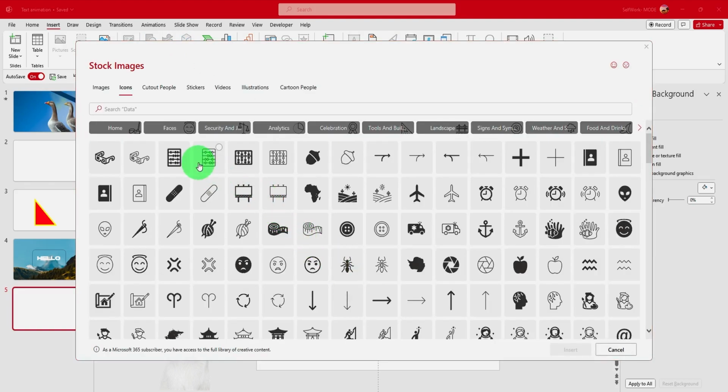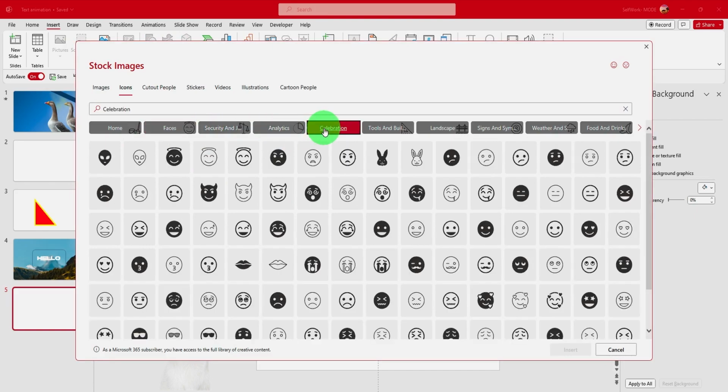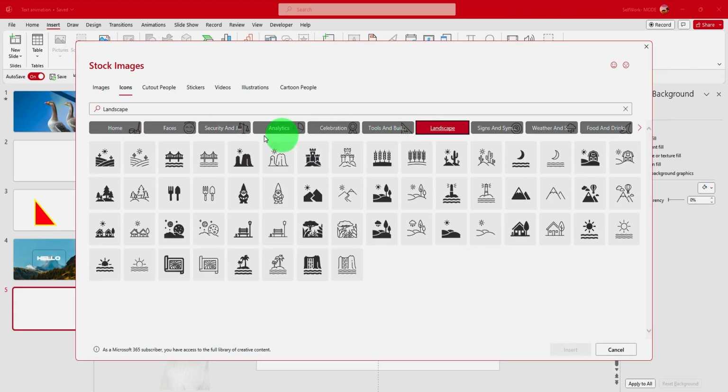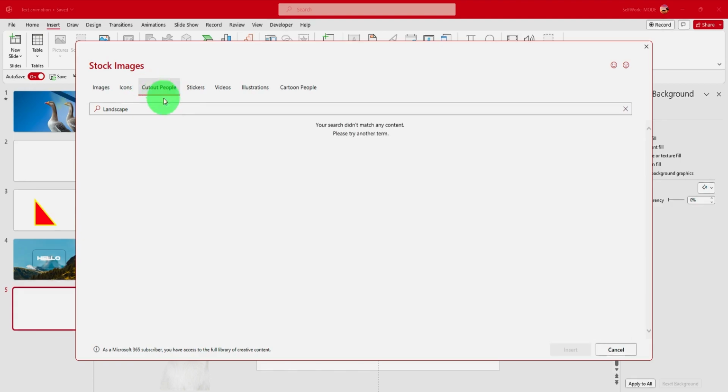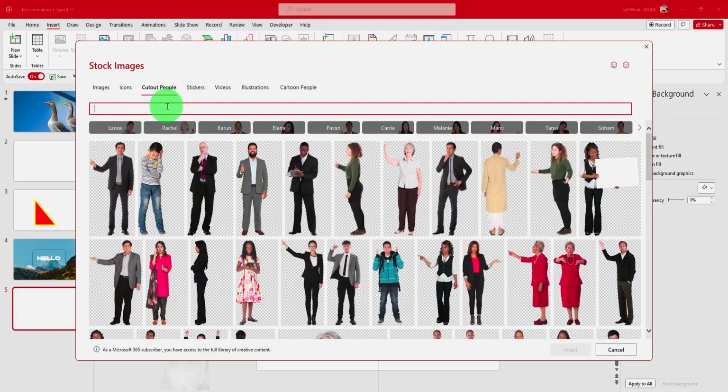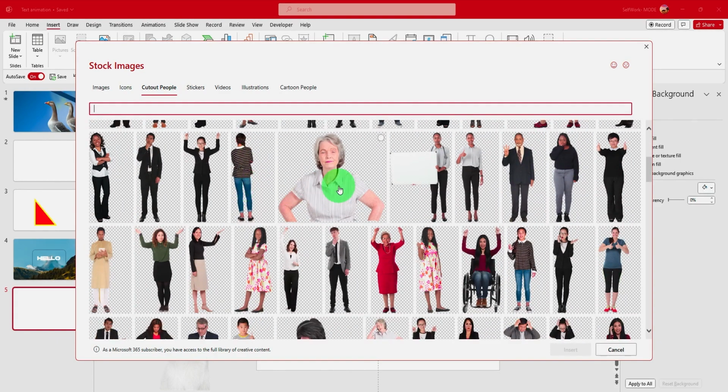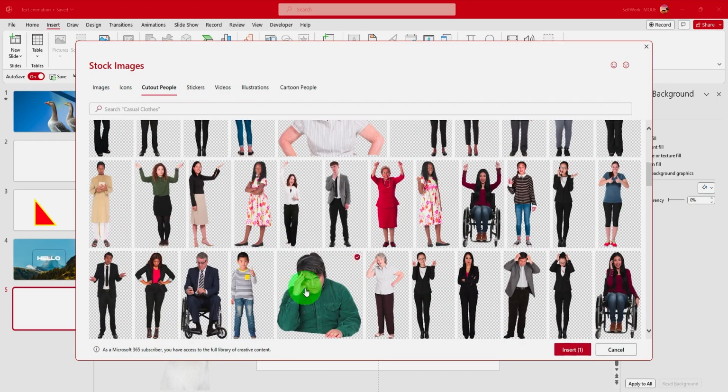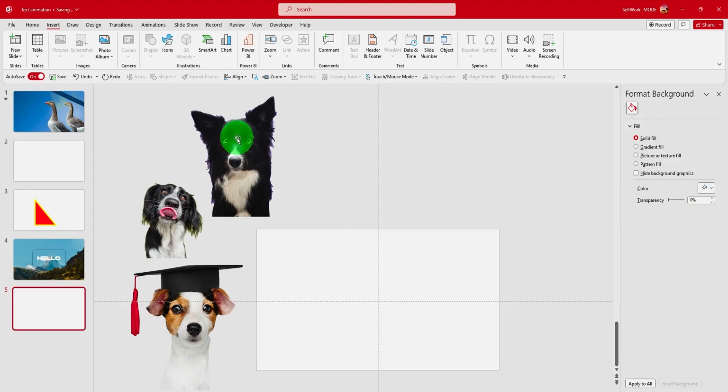Now here there's a lot of icons available for faces, celebration, landscapes, and really nice icons for you. And by the way, you also probably need images without background. So there we go. You also have Cut Out People, and you can even find some people without background. As you can see, there's no background.